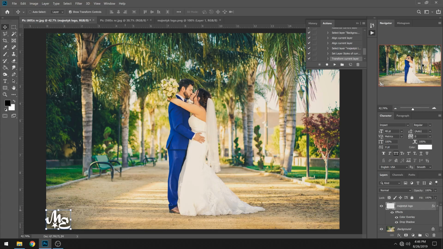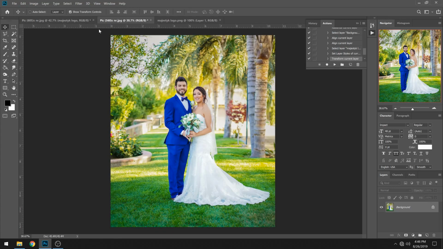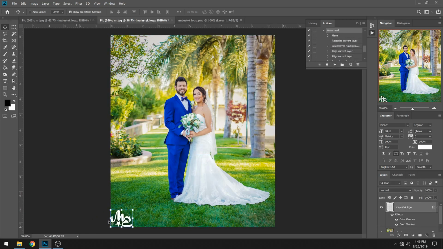So I can show you really quick exactly what we did and how it works. Go to another image. Here, I'm going to go into the actions box and look for my new action, which is watermark. Make sure you click on the actual name of it, click on the actual watermark, and then from there you're going to click on the play button, and boom, it does exactly what we did before, but now on this image. And now this is a more vertical aspect ratio. It doesn't matter what it is because we did align left, align bottom. So it's going to snap it to wherever you selected.